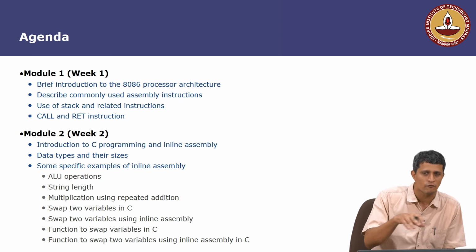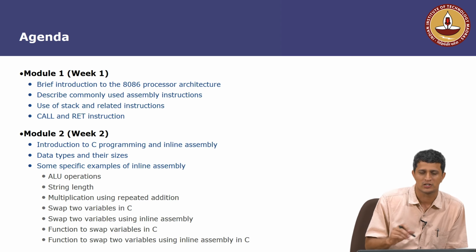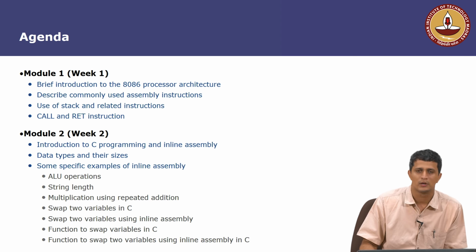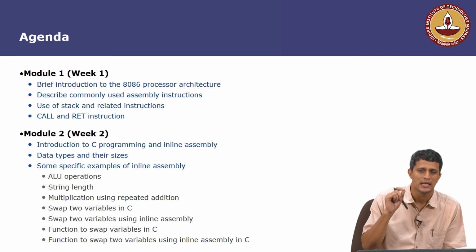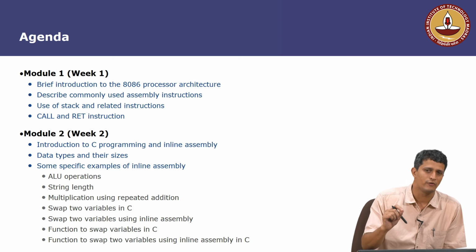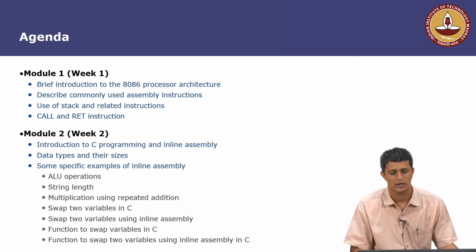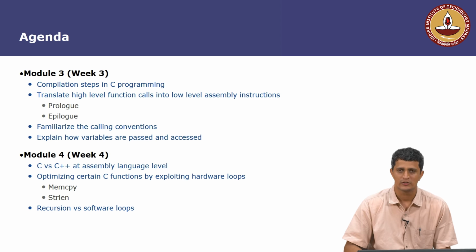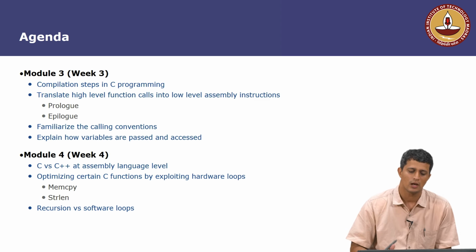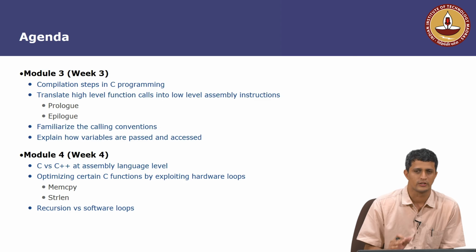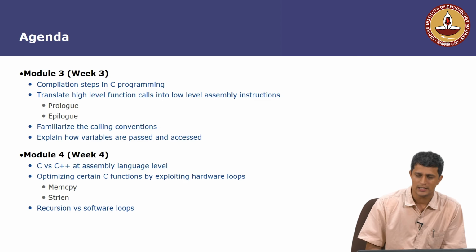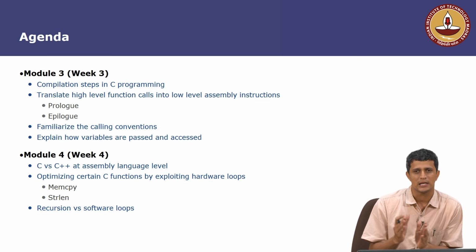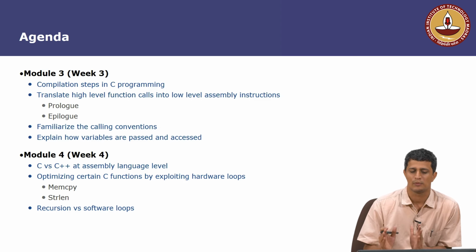So there are various flavors of these swapping functions that I would like to look at, and each example will drive home a certain advantage and a certain concept which we will cover at a later point in week 3. Module 3, which we will cover in week 3, is essentially the main focus of this course. The idea is to take a given C program and simply compile that into low level assembly language.